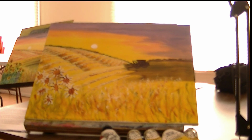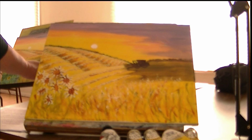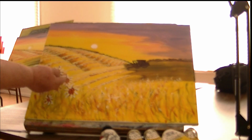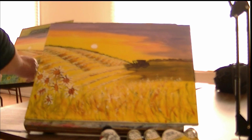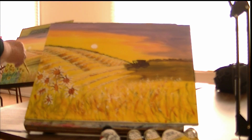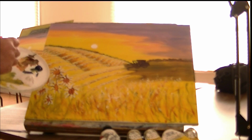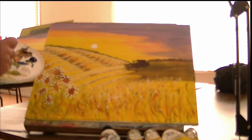Now to move forward into our stems for these flowers, again we're going to do this in two parts. We're going to start up here. We're going to add a little bit of the stems in the top part, but then we're going to stop and we're going to move over into the fence post. And the reason for this is we want to get everything as natural looking as possible. So we're going to take some blue and some yellow.